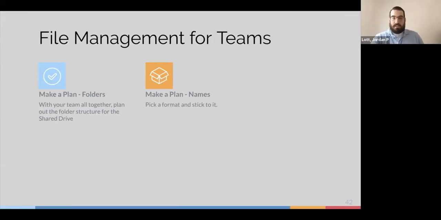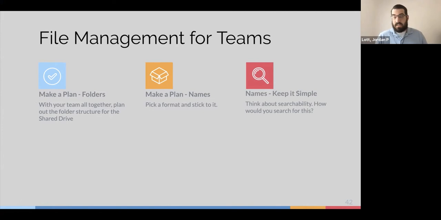All right, so making a plan, folders and names. Now, thinking about names, we also want to keep it simple. So we're thinking about how easily can I search for something. You don't want to get really complicated alphanumeric names that almost feel like passwords because there's so many. You don't need to truncate things. You want to keep in mind when I'm typing out the name for a document, would I be able to guess what this is? Would I be able to search for it? Could I put in a few keywords and probably be able to find what I'm looking for?